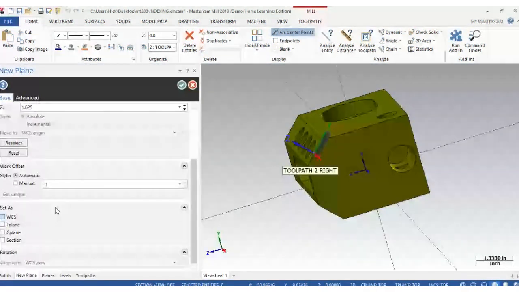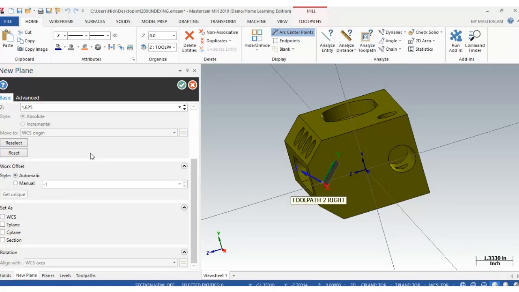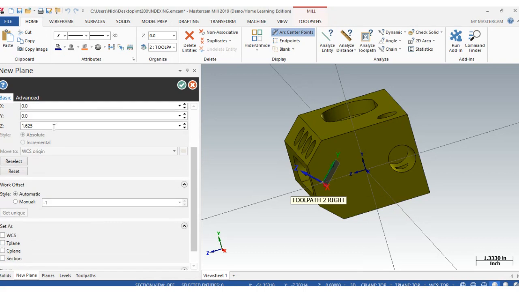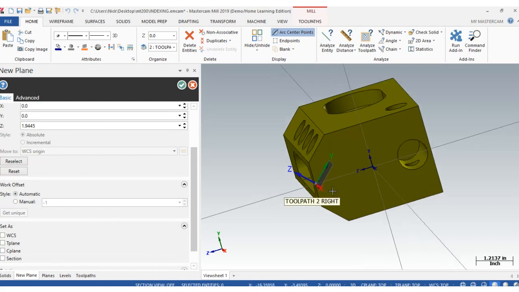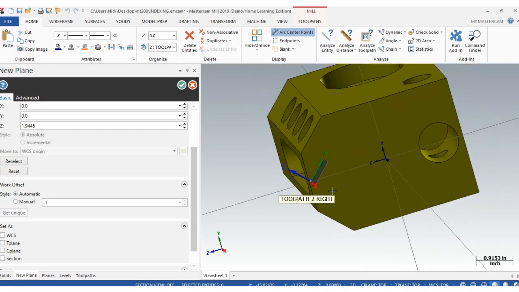All right, so they changed the look of this thing. What's the difference now? So why is that picking up 1625? Change that number in there to 1.9445. Yeah, it still changed it. Like it's still in the middle of the part. That's so weird, man. It didn't happen to me when I put the plane up in it. All right, okay out of that box.